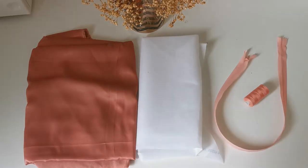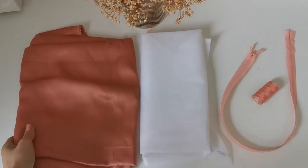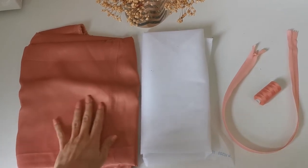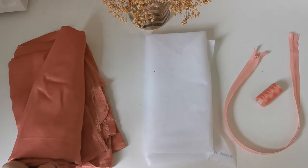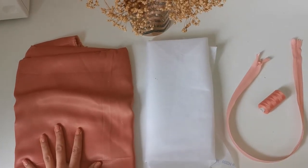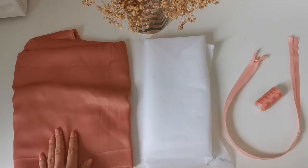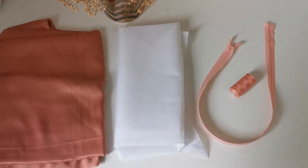Let's move on to the shopping list. For the main dress fabric, I recommend medium weight non-stretch woven fabric. You can also use viscose or satin fabric like I do in this video, but you have to be extra careful while sewing because those fabrics tend to stretch out. You'll need a lining. You can also use your main fabric as a lining.